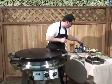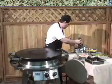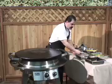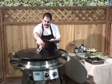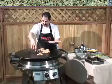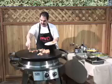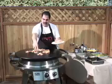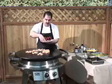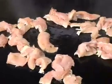So first we're going to start off with a touch of olive oil and our chicken. We want to start sauteing our chicken and get it nice and golden brown. And we're only going to cook the chicken about two-thirds of the way. And then we'll start adding our other ingredients. So as those other ingredients are cooking, the chicken will finish cooking all the way through.